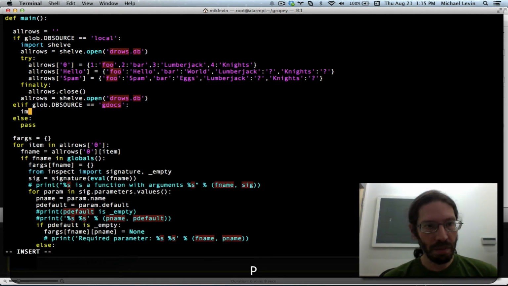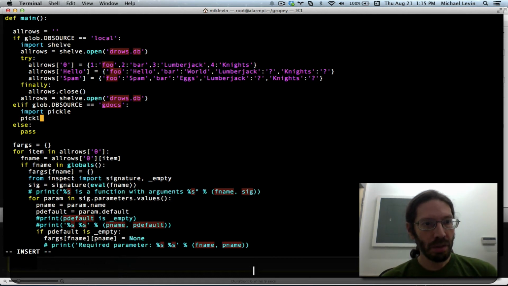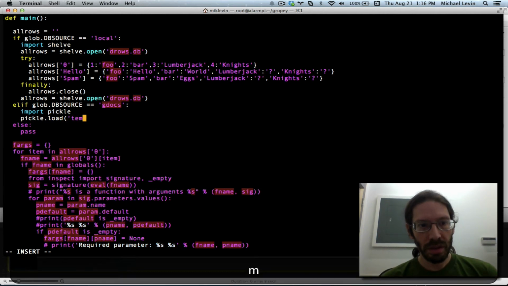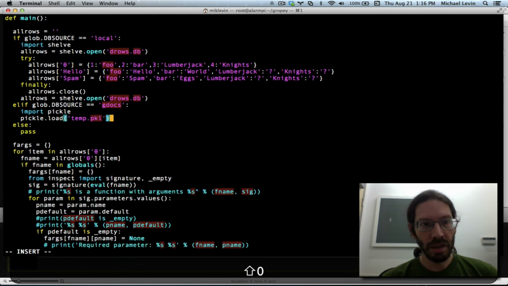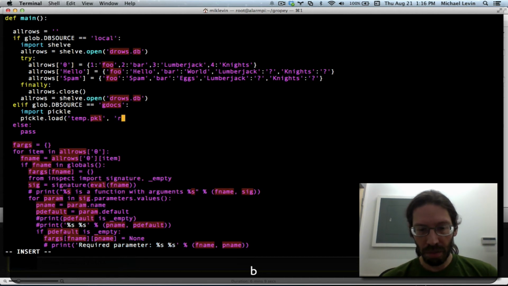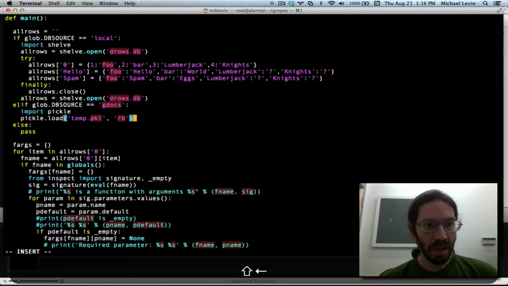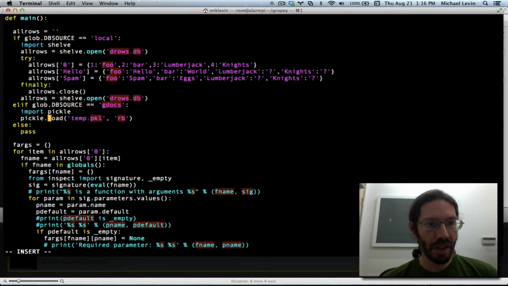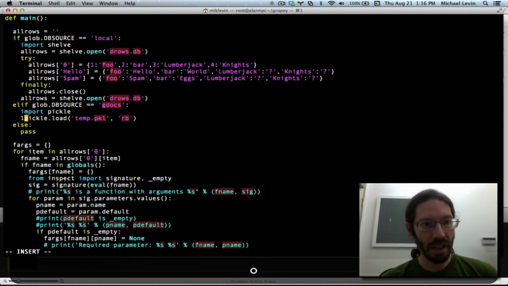But now, instead of this, I've got another approach that involves importing pickle and then pickle.load temp.pkl, RB, and that needs to have a file variable name that's going to be login.